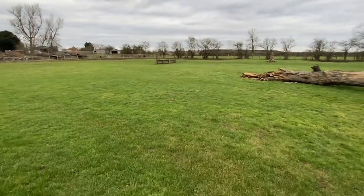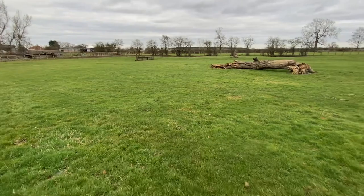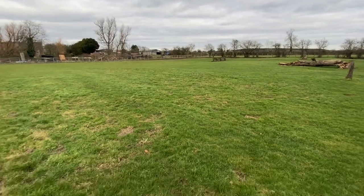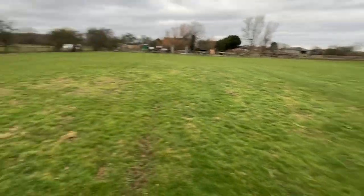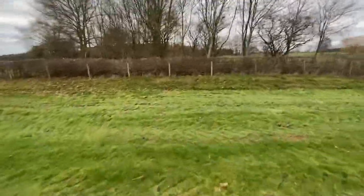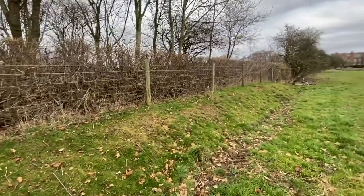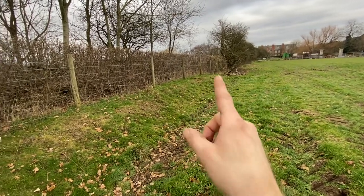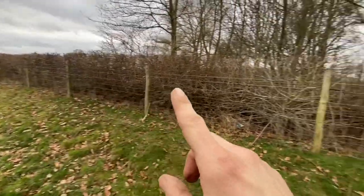I'm going to turn my back to the wind this time because yesterday's video was annoying me because of the wind. I actually got asked a question yesterday from Forces Farming — I think that was Jeremy. Jeremy actually asked the question about the hedge cutting, of why don't we lay the hedges. So I have actually done some hedge laying — I'll show you now. This is actually a piece of hedging that I laid, quite a few years ago now, must be a good ten years ago. The farmer next door actually planted all this hedge line down here and all the trees and the little coppice at the back.